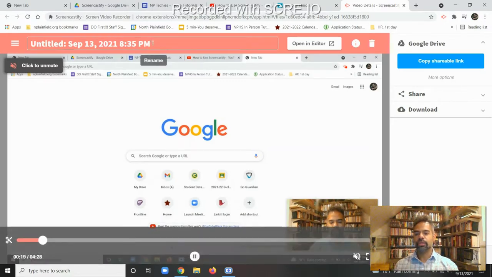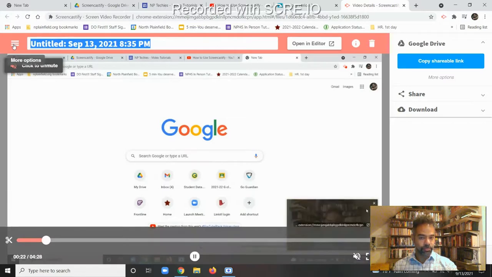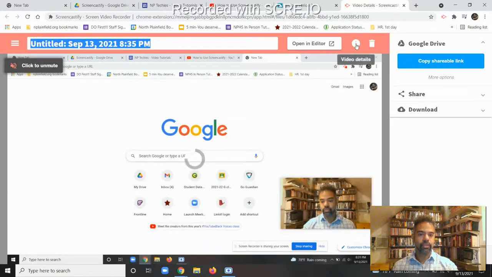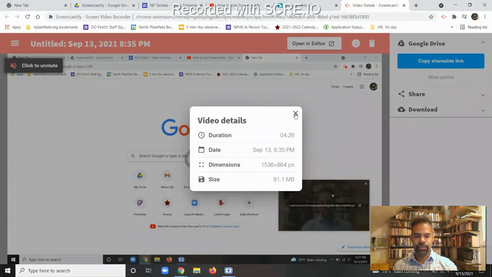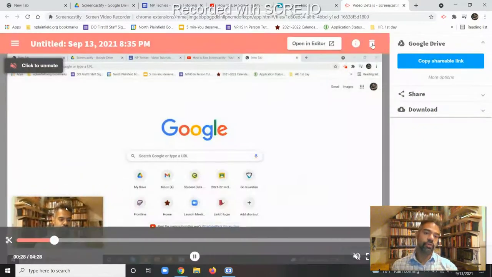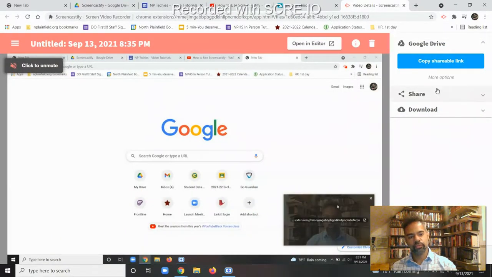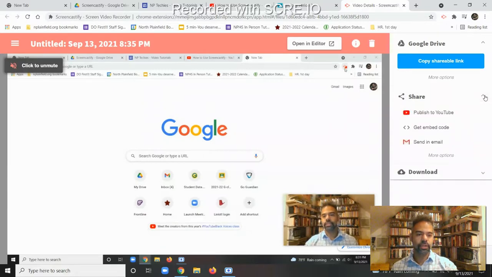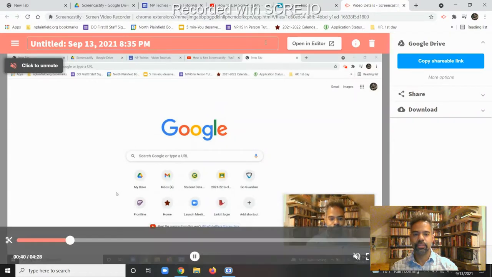So from here, you can also label it. You have your same option menu that you've had before. And you can also look at some of the video details, the specs. Okay, so what size it is, how large a video, etc. And you can also delete it as well. And from this menu, you can share in a couple different ways, Google Drive, and you can feel free to explore this. You can add it right to YouTube. You can embed it in the email, set codes if you're going to put it on maybe one of your pages on the MPHS webpage. So now let's go into the Open in Editor.